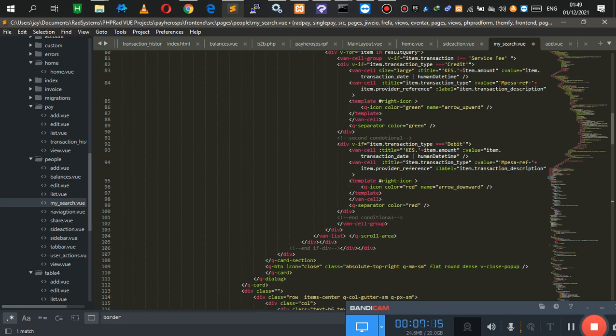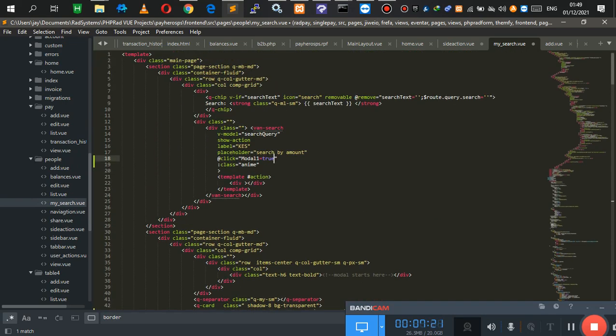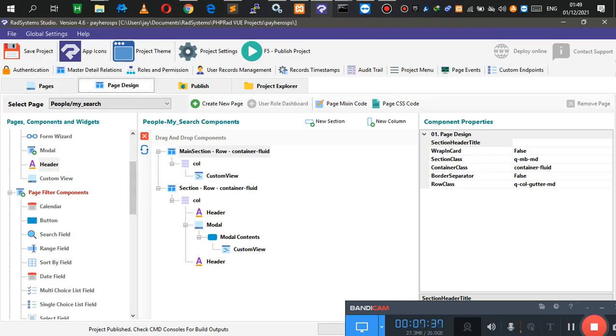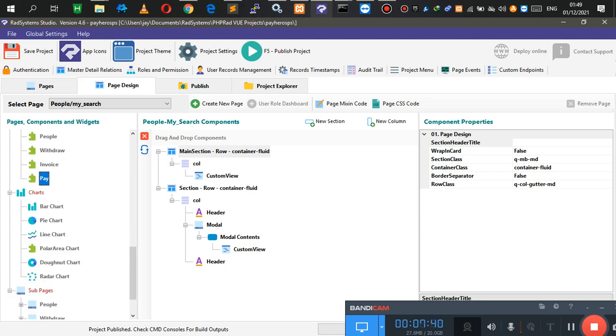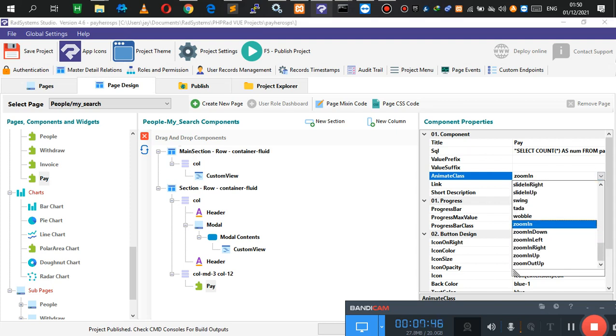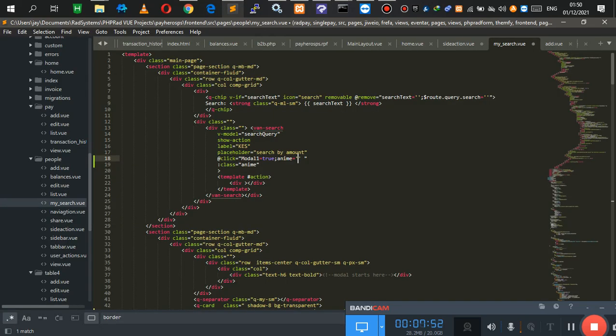We want to be adding some classes whenever we handle a click event. To add more than one, you just put a semicolon, and now we want to make sure that anime is equal to a class, an animation, of your liking. You can go to your PHP, and drag and drop something like this. Now you notice we have some animations here, so you can just take the animation you want. I'll take slide in right, but I don't want it to slide in right. I want it to slide out right. So every time we click on this, we're just going to change this to slide out right.